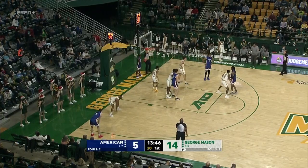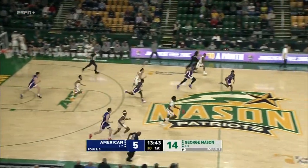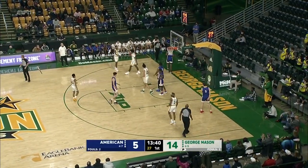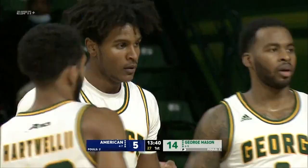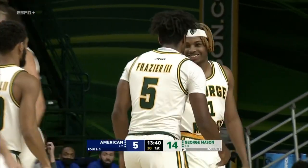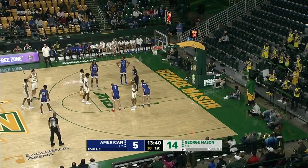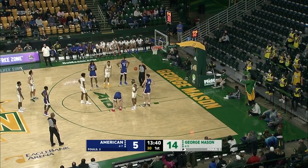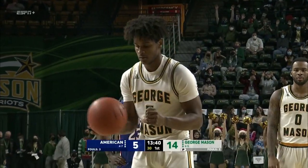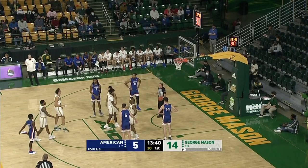Substitutions now. Jamal Hartwell, the second, into the ball game, and got the steal as they try to go to O'Neal. Here comes Frazier all the way through, steps through, lost the handle going up, but 2 officials blow the whistle. So Frazier's going to get free throws here. Elijah Stevenson called for the foul, his first. The 5'9" freshman guard just into the ball game for American. Patriots have made some substitutions as well. We told you Hartwell in, and also number 1, Ronald Polite III, the 6'2" sophomore, who just made his season debut as Frazier back irons the free throw.